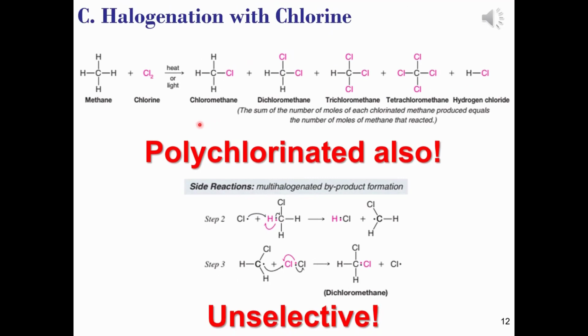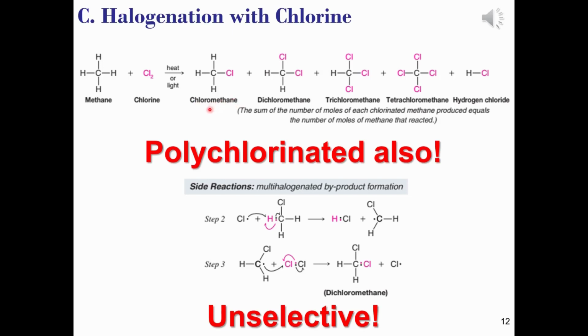One complicating factor of alkane halogenation is the multiple substitutions that almost always occur unless an excess of alkane is used, as discussed on the previous slide. In this reaction, if you mix an equimolar ratio of methane and chlorine, both gases at room temperature, and then either heat the mixture or irradiate it with light at the appropriate wavelength, a reaction begins to occur vigorously and ultimately produces the mixture that we see here.